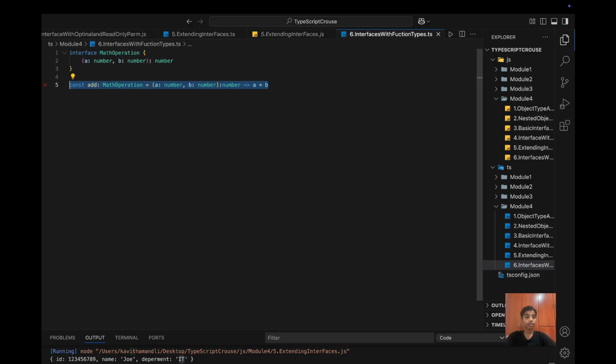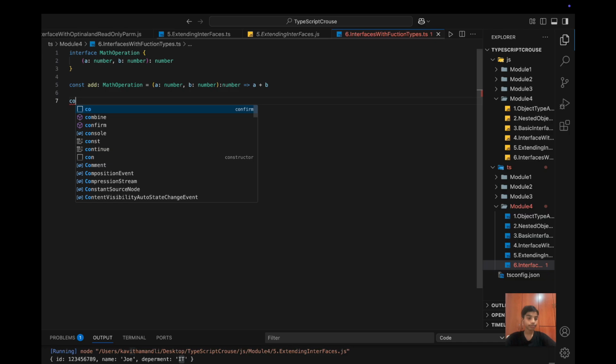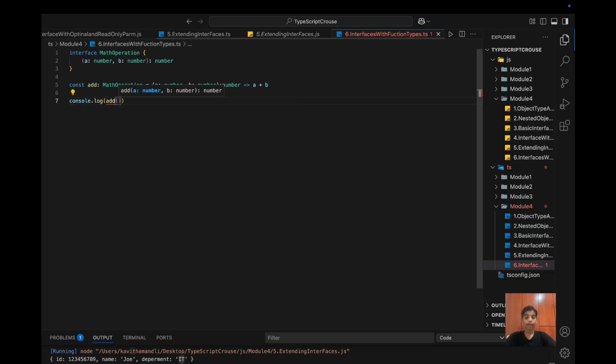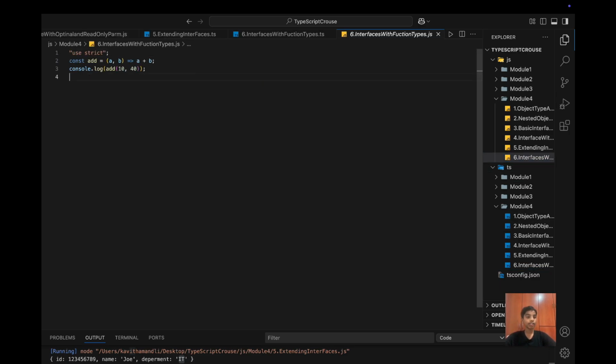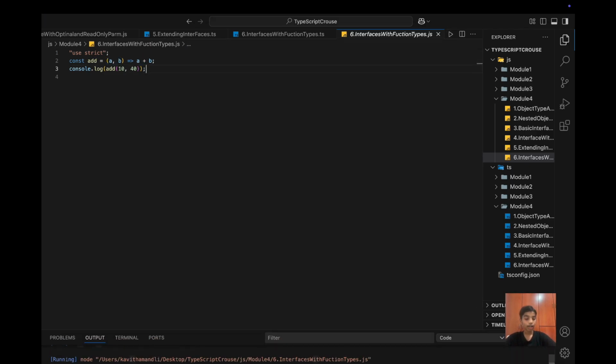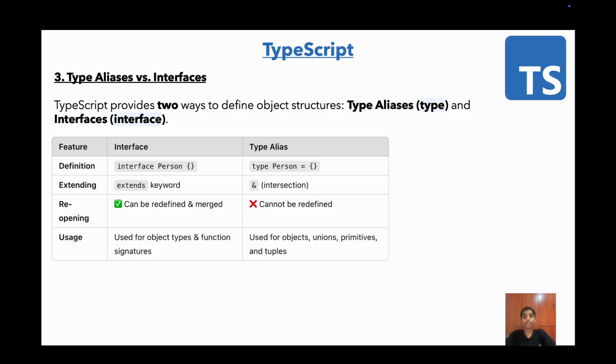So now this is our function, and now what we're gonna do is console.log add, which is 10 plus 40. Sorry, 10 comma 40. That should add up to 50. So now let's go over here, where it's simplified back into our simple arrow function with our two parameters, and we are just adding them. So when we run it, we get 50.